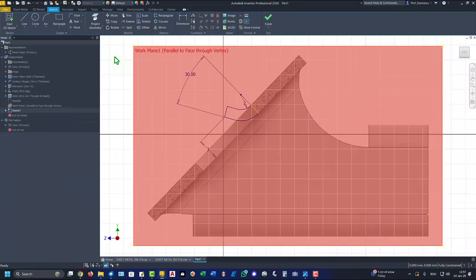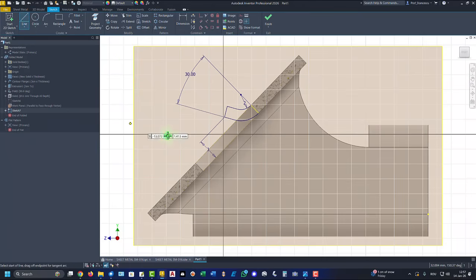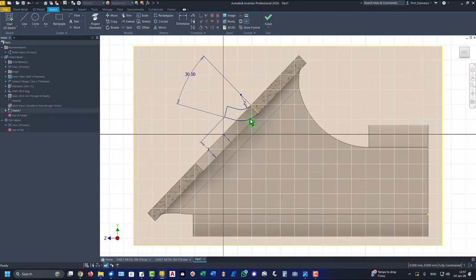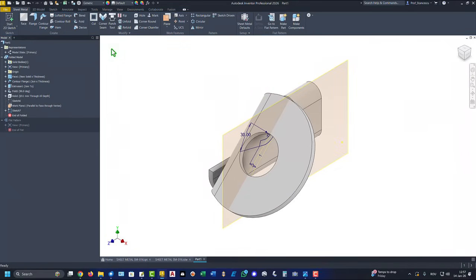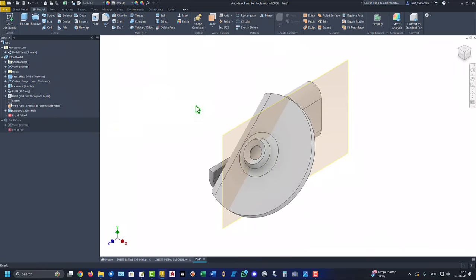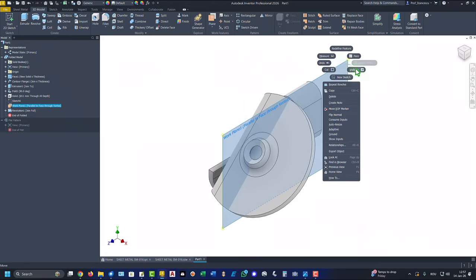Finish. Now we draw an axis, my friends. We select, we find the point. This is the point, and this is the other point, to make this center line. Now we have only one sketch, only one axis. We apply revolve from 3D model, not sheet metal, and we finish the feature visibility.